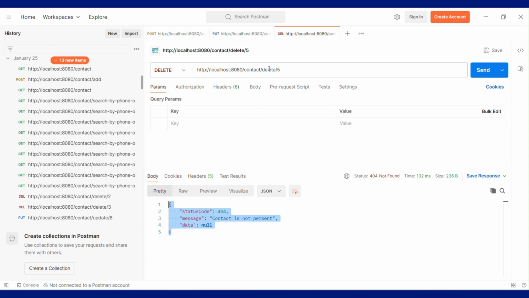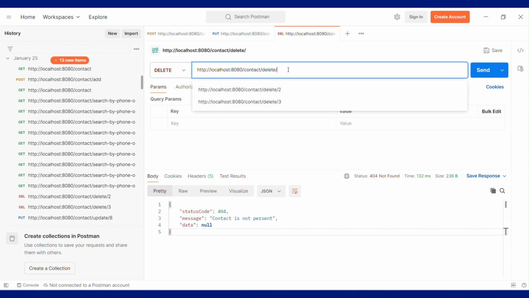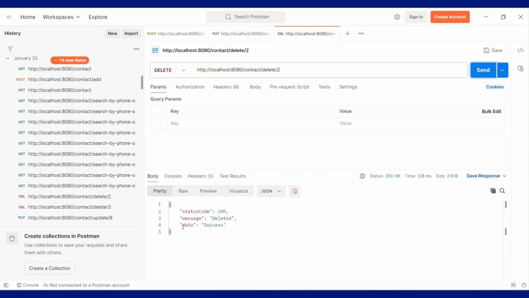The exception handler handles the exception and throws the status 404, message contact not found, data is null. At the time of the right ID, the response is different: status code 200, message deleted, data success. Okay, that means this API is working fine.